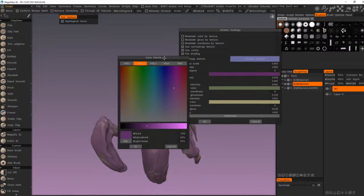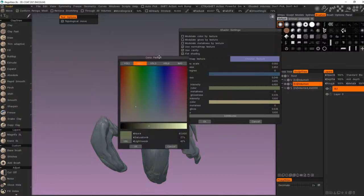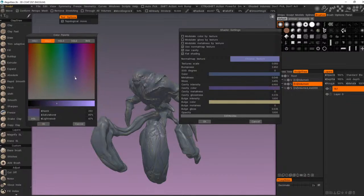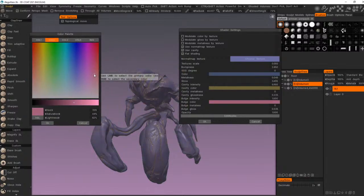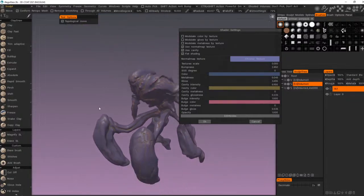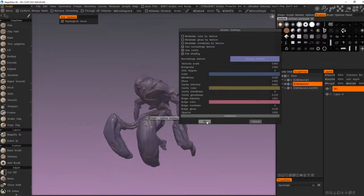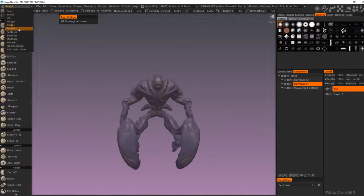Then I can go in and change the colors on this guy. So you see we have a cavity color. Whoops. I like that blue that I had. Could change the cavity color. That's kind of nice. And then we have a bulge color as well. For this I'll go for something redder. So we could use something like this as the basis, the foundation of our textures. Hit OK.